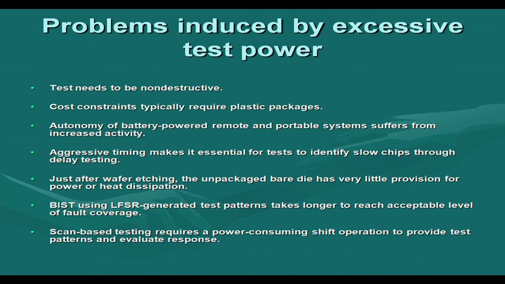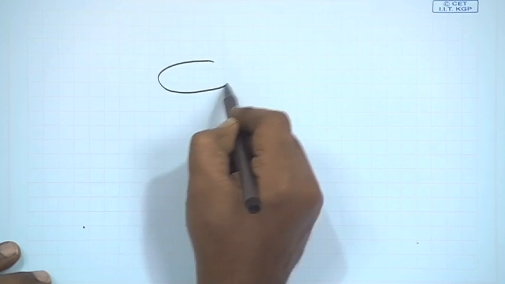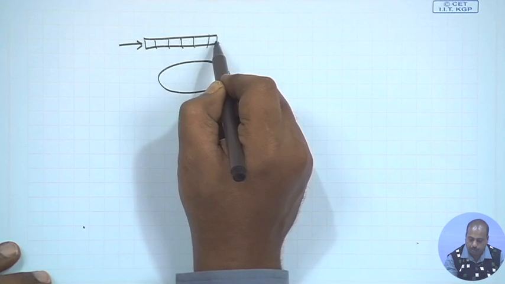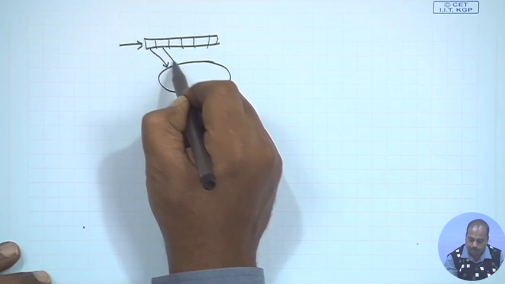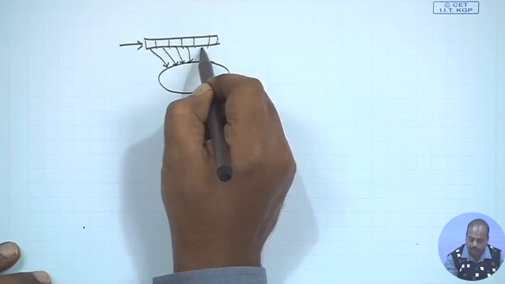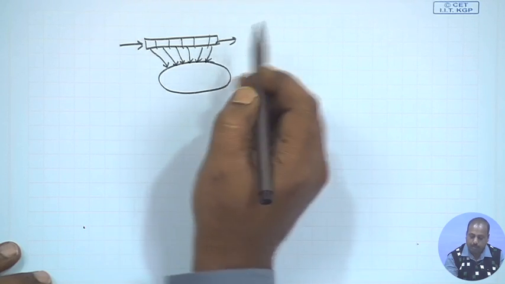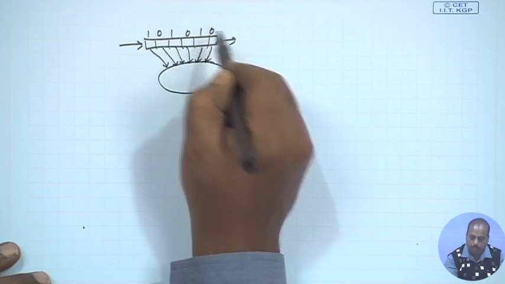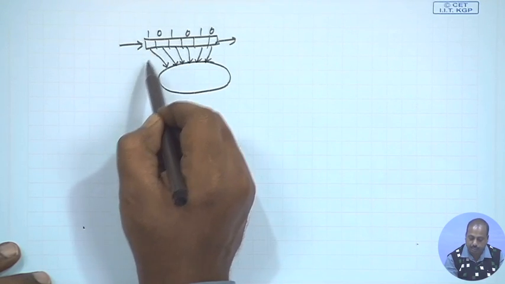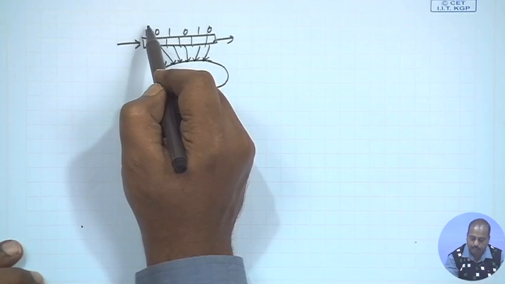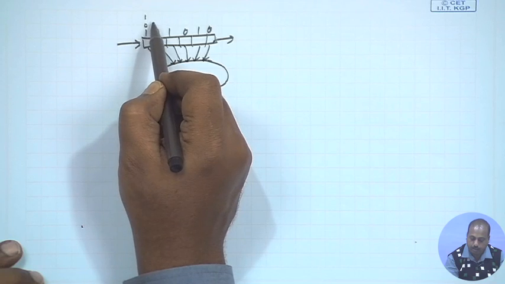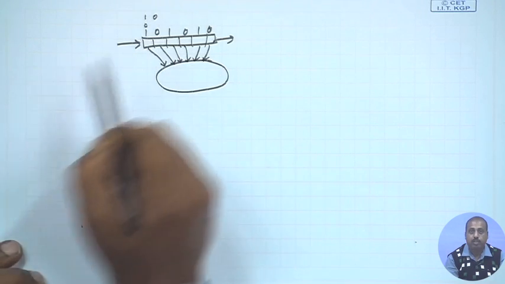Now, when this shifting is taking place, the circuit that we have has a scan chain, and through this scan chain the patterns are going. The scan cell outputs are feeding the circuit inputs. Maybe I need a pattern to be loaded here as 1 0 1 0 1 0. For shifting, first this cell will get a 0, then in the next cycle this cell will get a 1 and this cell will get that 0 transferred. So it will go like this.